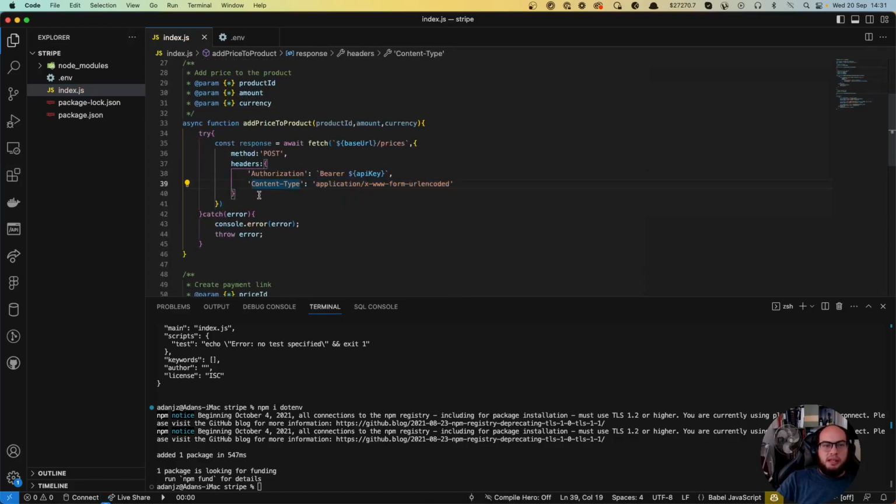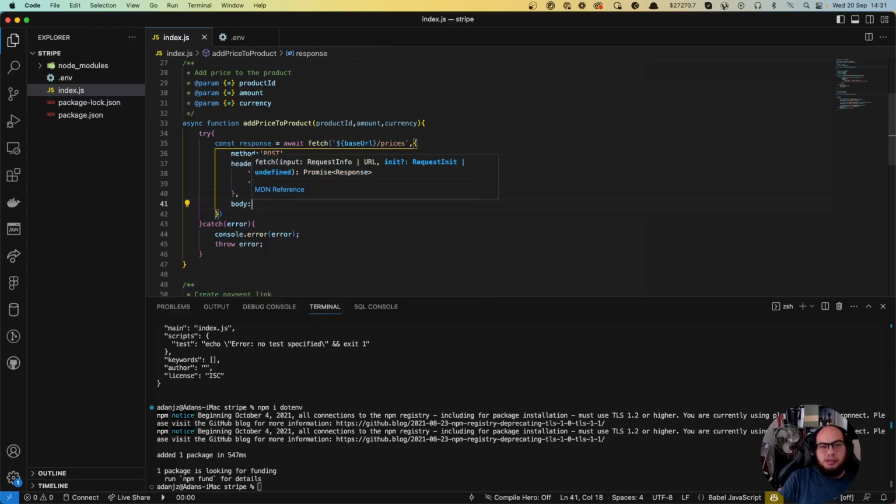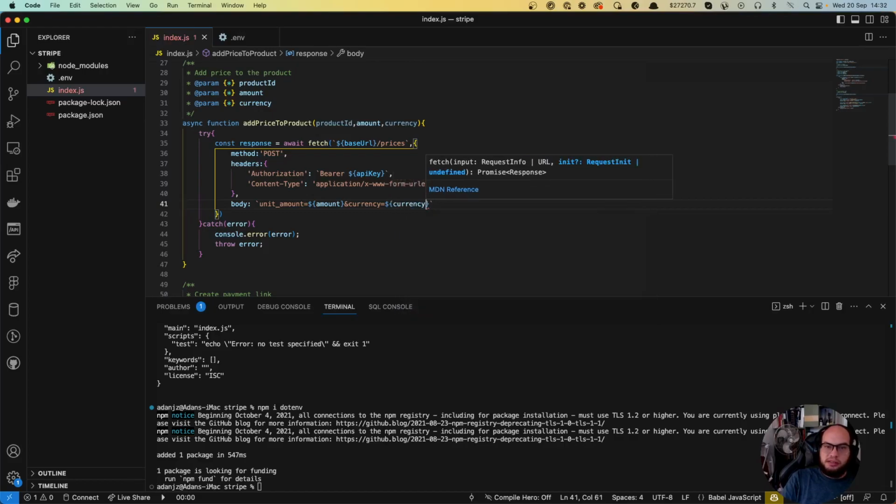Cool. Okay, so we have the method, we have the headers, and we need the body. Okay, so for the body, we're gonna need three things. We're gonna need the unit amount, okay, which is gonna be how much we are gonna charge. So we have the amount there. We're gonna need the currency, okay, which is again currency, and we're gonna need, of course, the product ID.